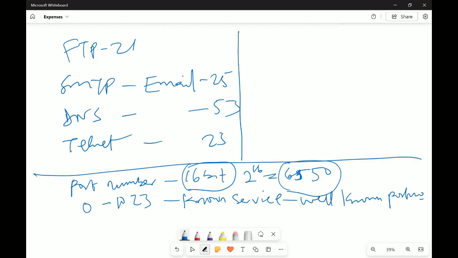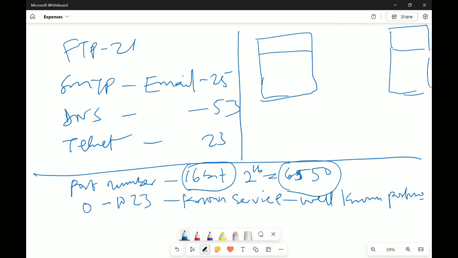So now, whenever a sender wants to send to a receiver, maybe you are trying to go to facebook.com. Facebook.com is the server, and you are the sender, the one trying to go to Facebook from your system.